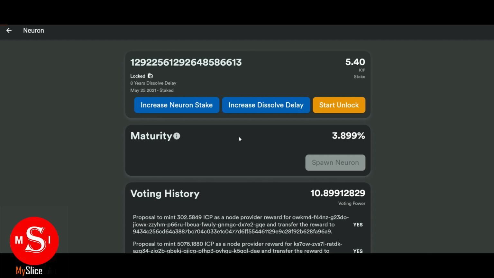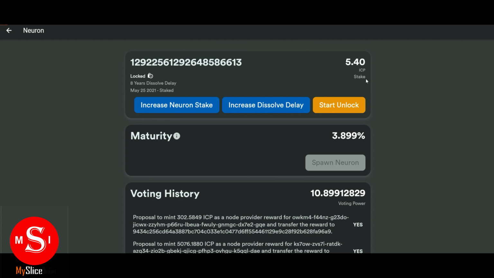People have asked me, how does it work? Should I click on start unlock or not? This is something you should decide by yourself. If you don't care about time, you don't want to click on start unlock. If you want to get the age reward, which takes effect after 4 years, then you hold off on start unlock, and you click on start unlock after 4 years, and then you have the opportunity to have that reward.